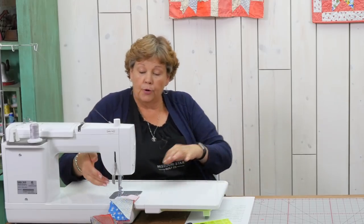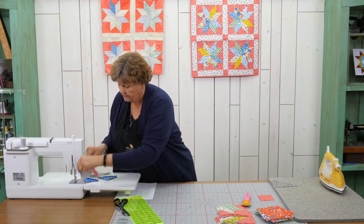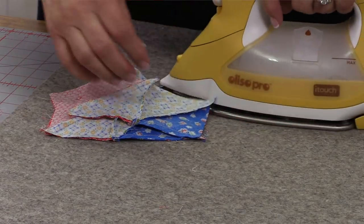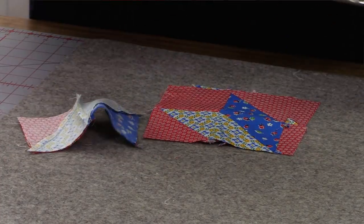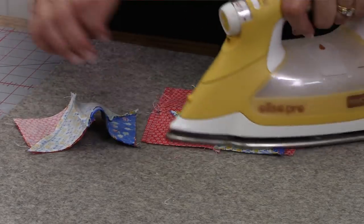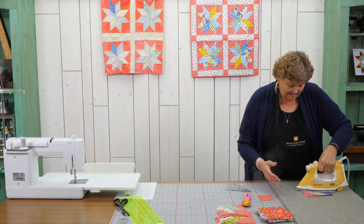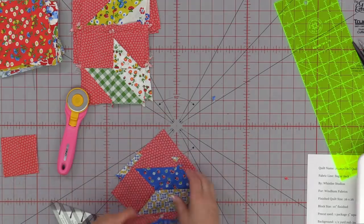All right, so now let's go press these. I'm going to clip them apart, and then we're going to go press these open. There we go. I probably should have done this. There we go. All right. So see now how I have these four quarters that are all the same.